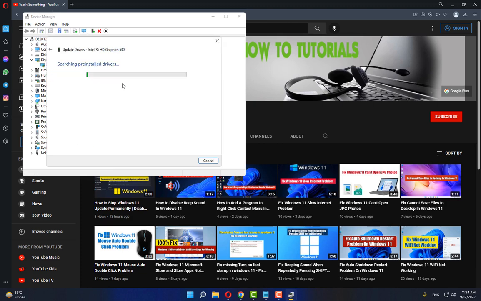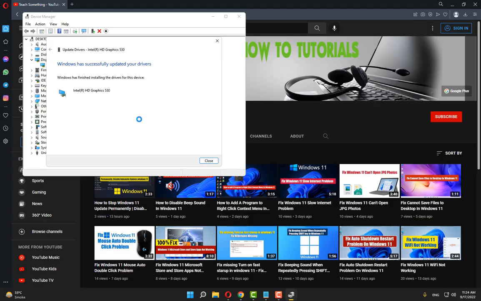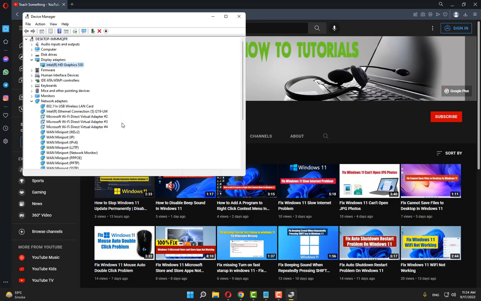Click on search automatically for drivers. Click on the close button.